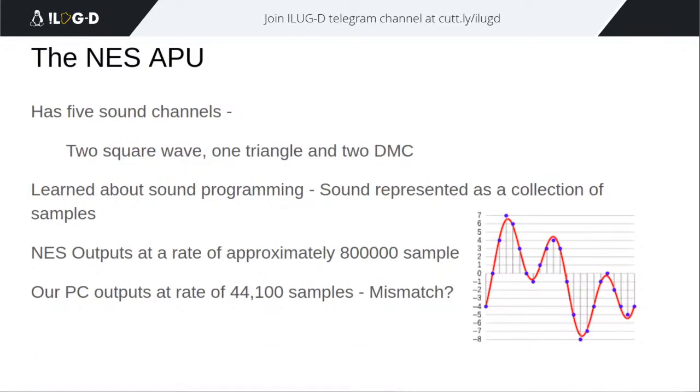And so if you have 40,000 samples, it'll play the audio just fine. It'll be recognizable. But the problem with that is still that you can consider the number of samples to be some sort of precision. So the data that was encoded in 800,000 samples, now we're encoding it at 44,100 samples. So obviously there's going to be some sort of data that the 44,100 samples cannot represent. And it is precisely the frequencies above 22 kilohertz.